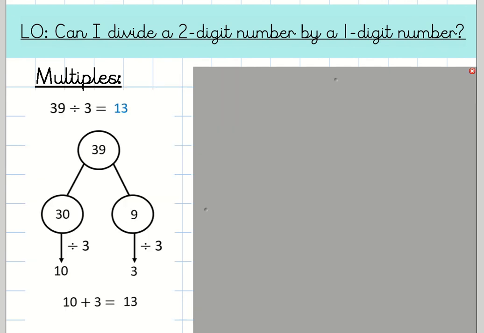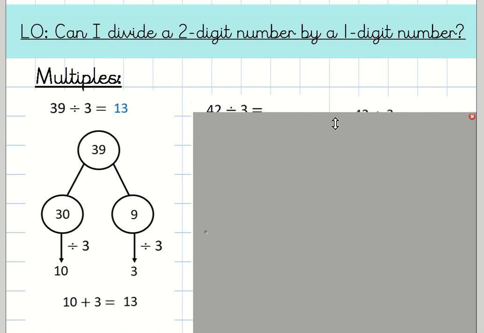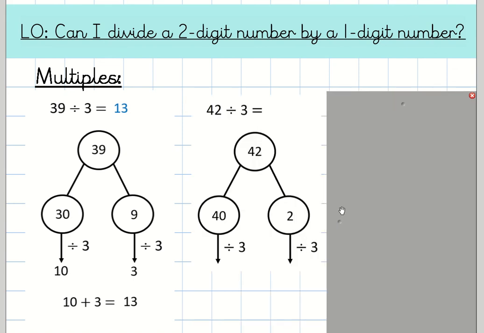Now we've used the word multiples quite a lot here. And thinking of that, what I've done here is I've got 39 divided by 3, and I've partitioned it into its tens and its ones. So we've got 30 and 9, and 30 and 9 are both multiples of 3. So we can divide them by 3 to get 10 and 3, and if we add those together we get 13. So this is a different way of doing the division as well. But sometimes if we just partition into tens and ones, it's not always going to help us. Because here we're doing 42 divided by 3, and if we partition it into 40 and 2, what hopefully you'll notice is that 40 and 2 are not multiples of 3. They don't appear in the three times tables, which means they're not going to divide equally by 3.